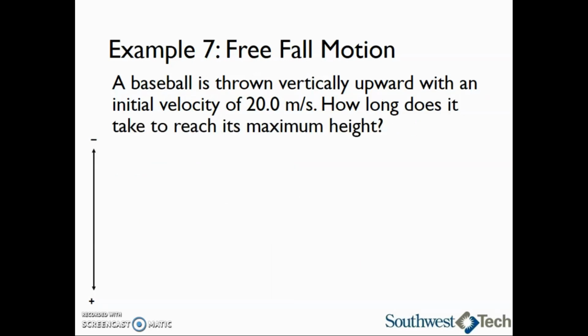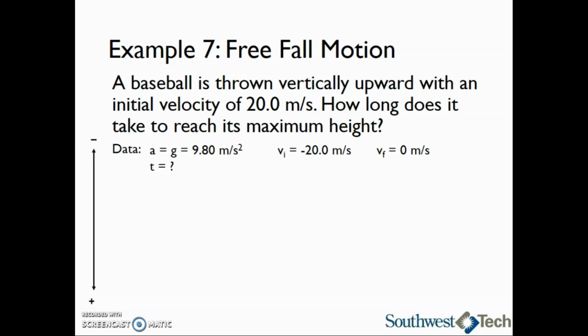The next part of this question asks how long does it take to reach its maximum height? Even though we just wrote down all of the information we were given in the last part of the problem, we will need to write it down again. The acceleration is the acceleration due to gravity, g, which equals 9.8 meters per second squared. Initial velocity, or v_i, is negative 20 meters per second, and the final velocity, v_f, is 0 meters per second. We are trying to find time in this part.